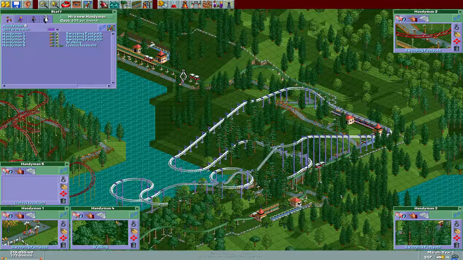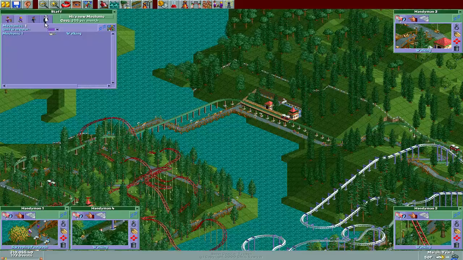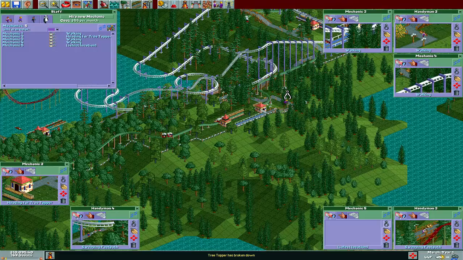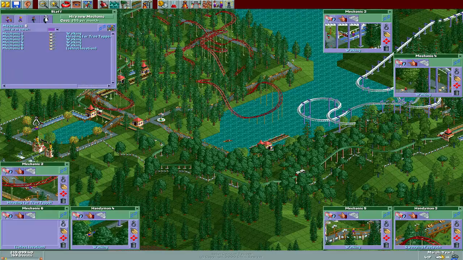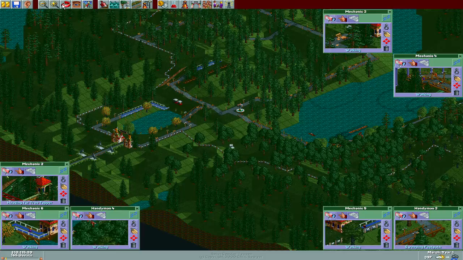You must have a discipline to keep your park clean. And discipline we shall have. We're gonna need more of these guys for sure. Come on, mechanics. I need you guys in place when things break. Like the tree topper. Tree topper is down. I repeat, tree topper is down. That's not good. Let's go ahead and see through all this junk so we can get down to the real problem, which is all the benches.